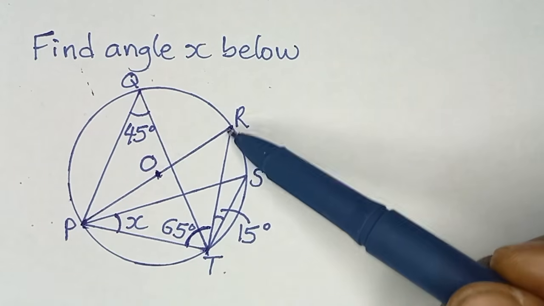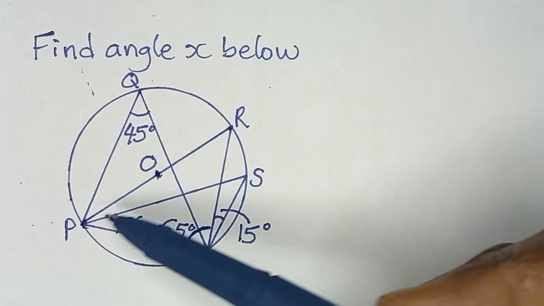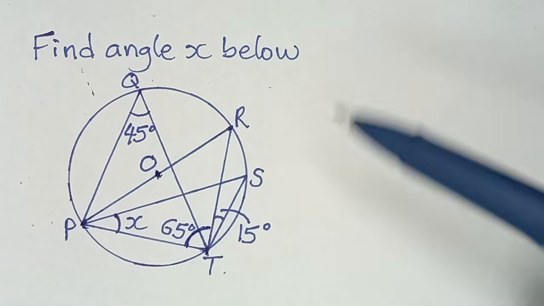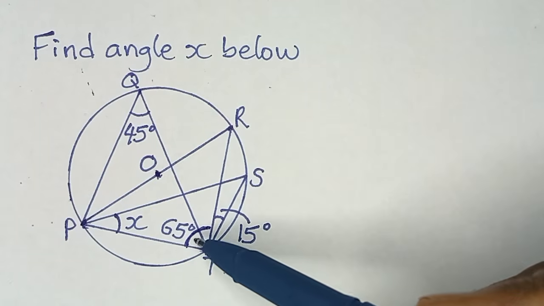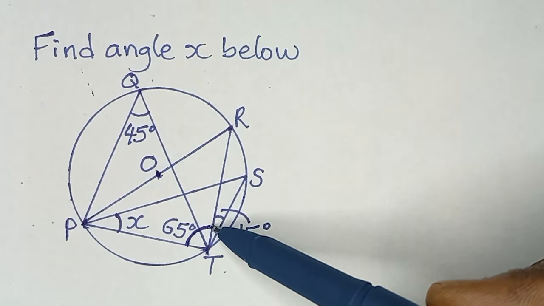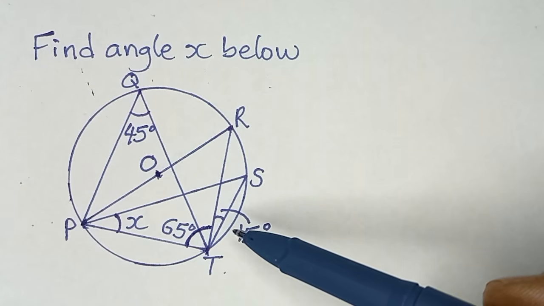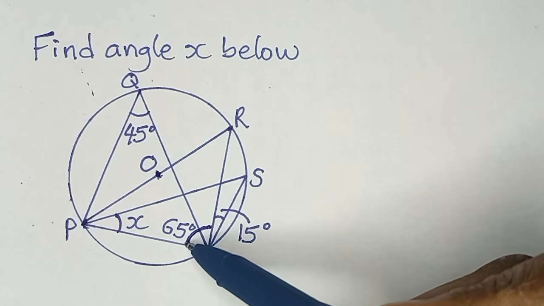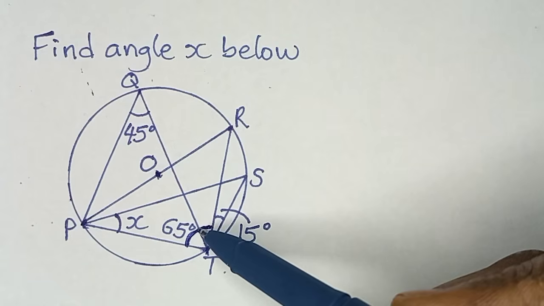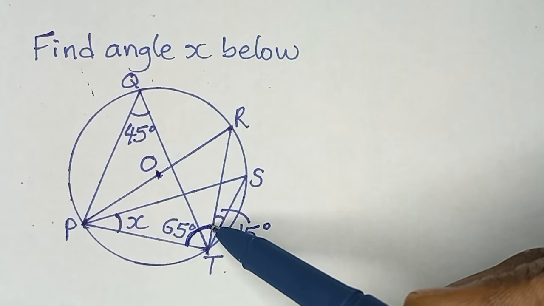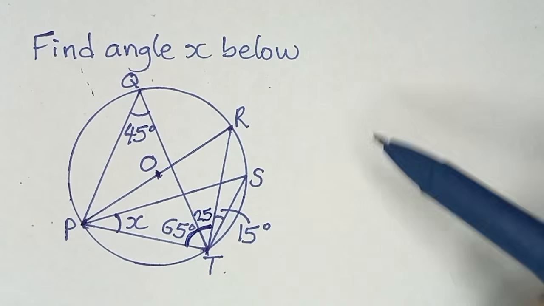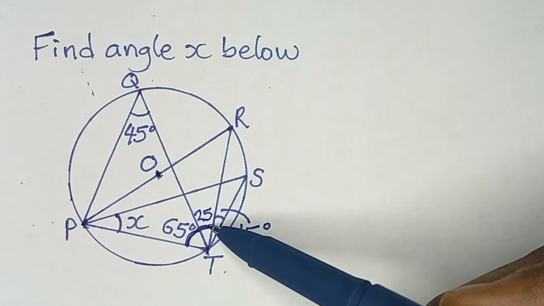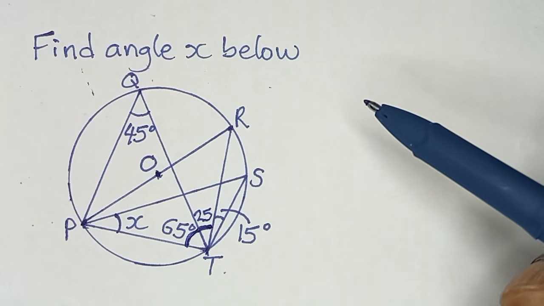What you should take note of is that angle in a semicircle is a right angle. So that angle that is opposite this diameter line in the triangle is a right angle. Right angle means 90 degrees. So if this part is already 65, that means this remaining one has to be 90 minus 65, and that will give us 25. So this small angle here is 25 degrees.